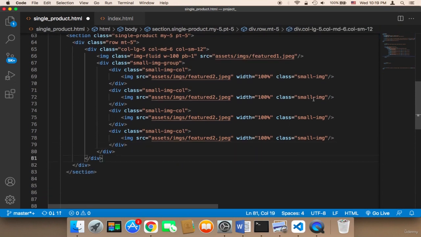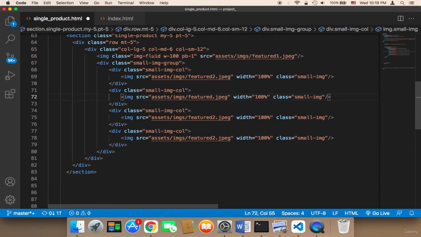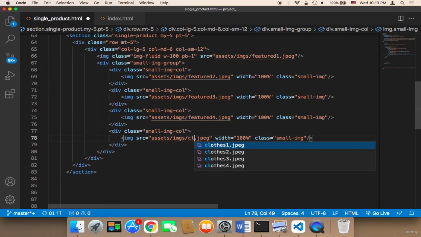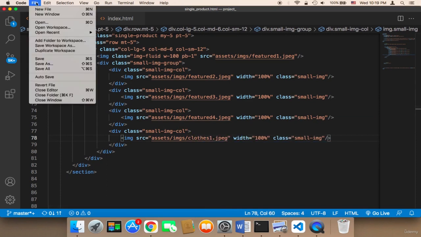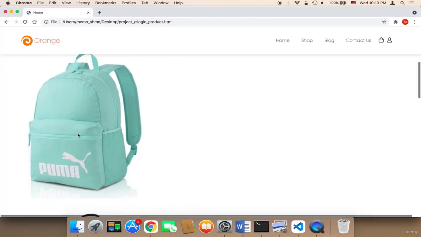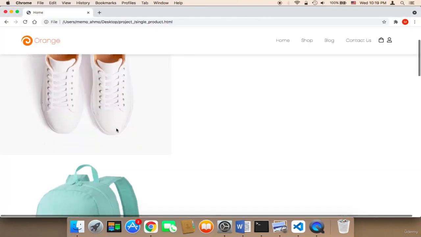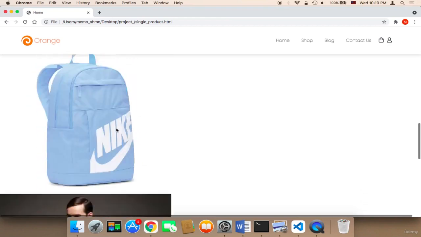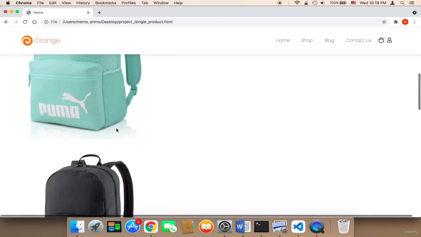Now let me change the images. So I'm going to say here featured 1, and then featured 2, and then featured 3, and then featured 4, and then here, let's use another image. Let me use the clothes one. Let me now save, and let me head on over to the browser and refresh, and we should have now other images. So we have 1, 2, 3, and 4. So we have all of these images.